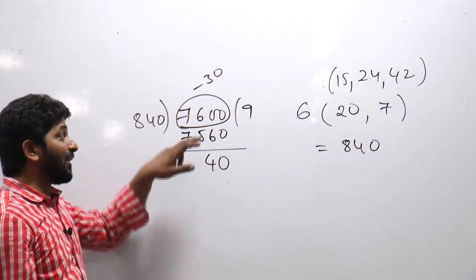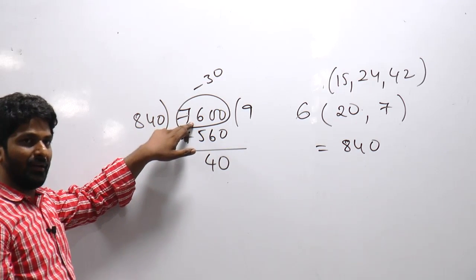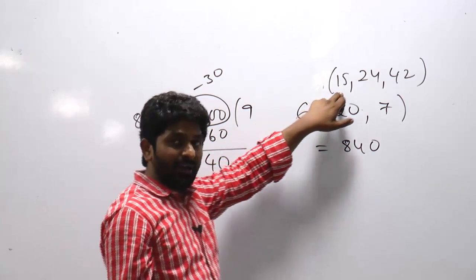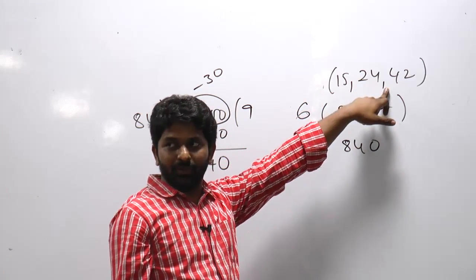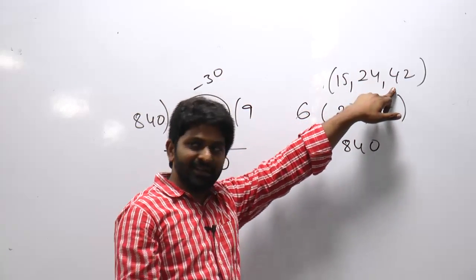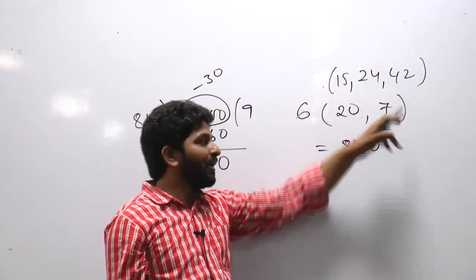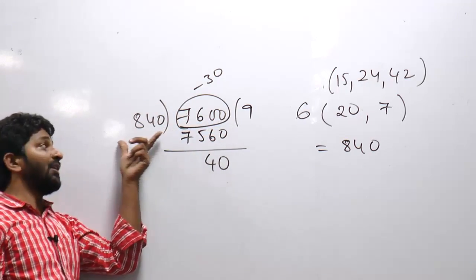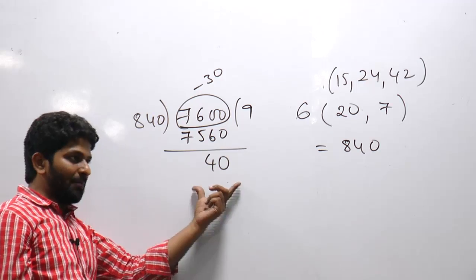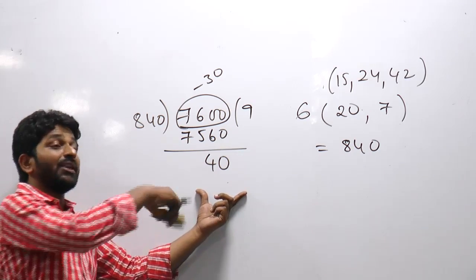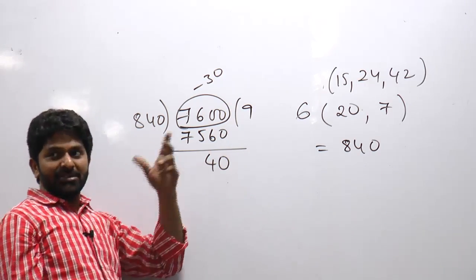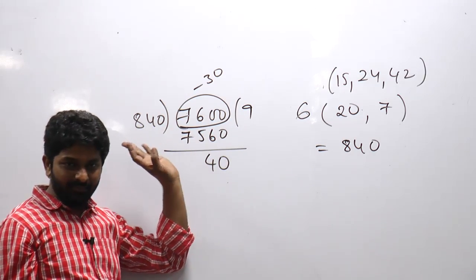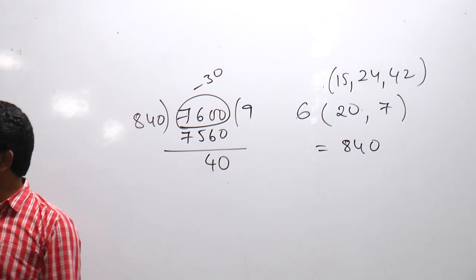How much should be subtracted from 7600 so that it leaves a remainder 10 when the number is divided by 15 or 24 or 42. So instead of checking with 3 numbers, let's check with its LCM. Take LCM, we got 840. And when 7600 is divided by 840, we are getting remainder 40. But only 10 is expected. In the sense we have 30 extra here. So I don't want 30 extra. So I want to subtract 30 from 7600. Right? Next.